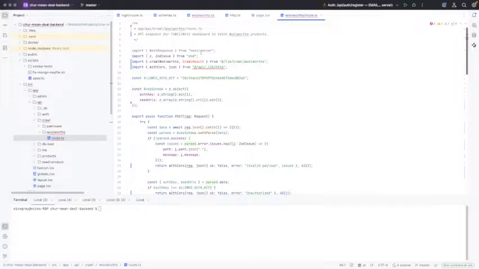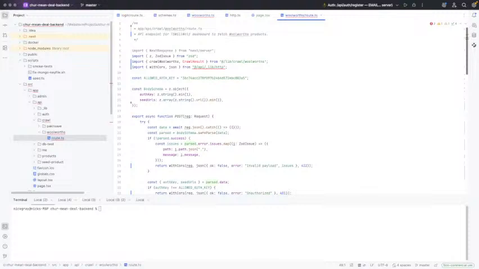This is the right file. API call Woolworths route.ts. That's correct.